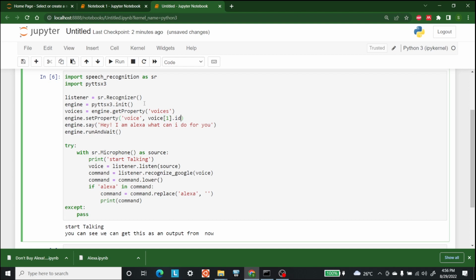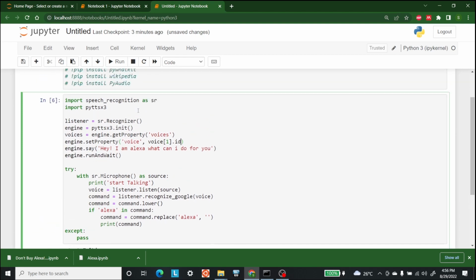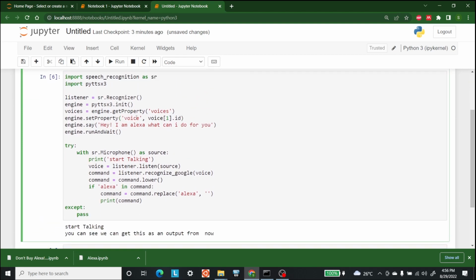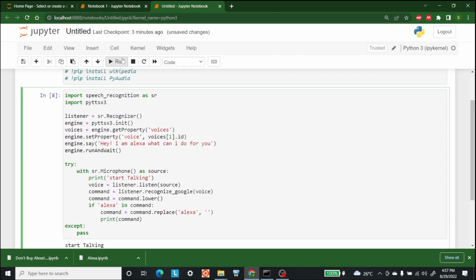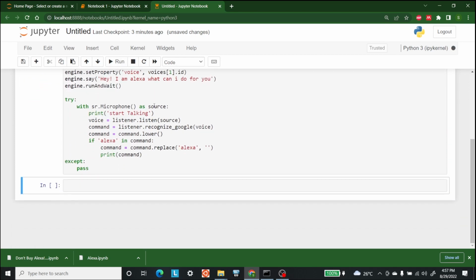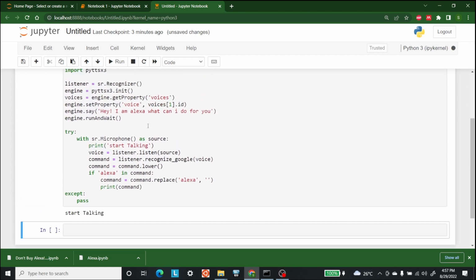By default it is male voice, but now by writing this we can also use female voice as well. So now let's see what is the result here. "Hey, I am Alexa. What can I do for you?" As you can hear now, it has changed into female voice, and it will also print out whatever I am saying.